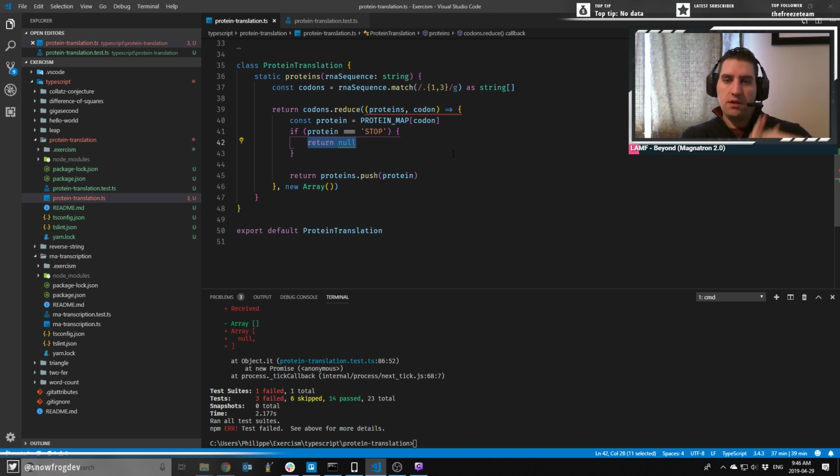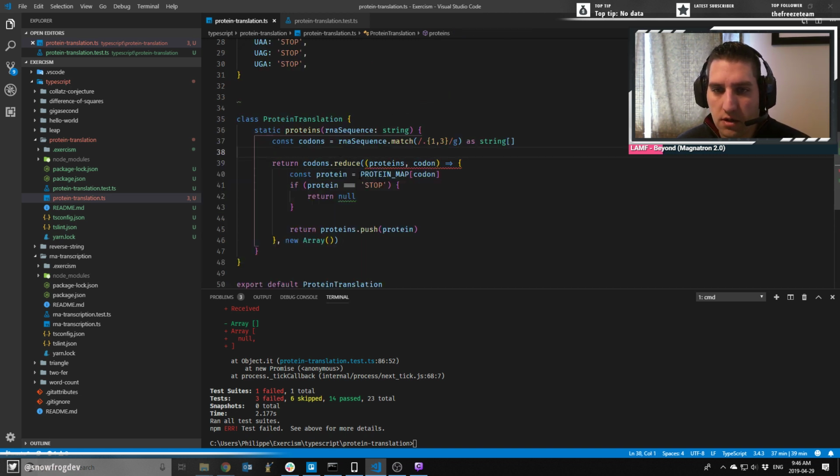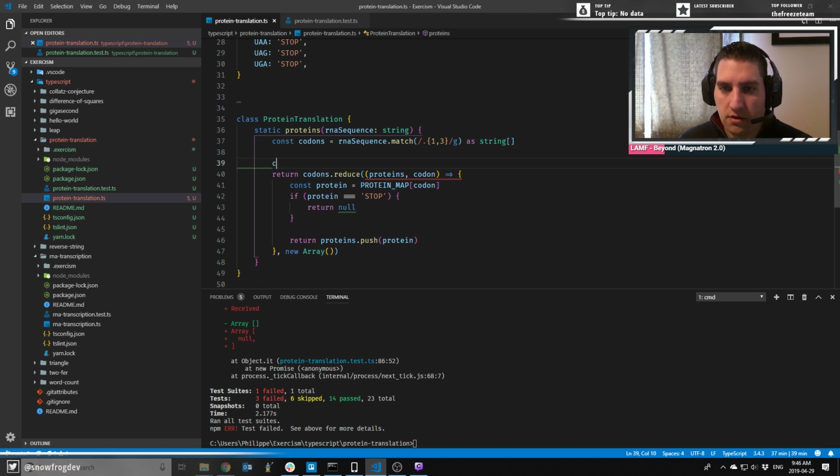Wait a minute. Not even sure there's a way to get out of reduce as well. Don't tell me I'm gonna have to use a good old for loop for this. Unless I use a flag. I could just use a flag here.